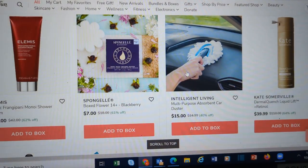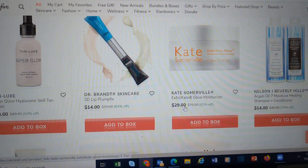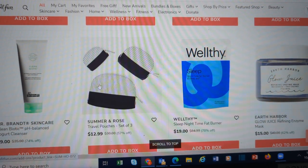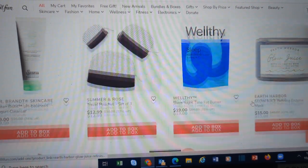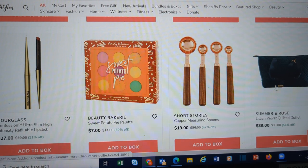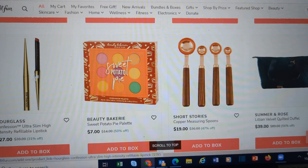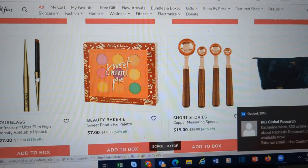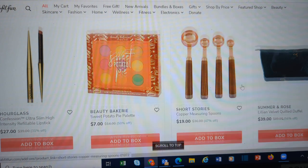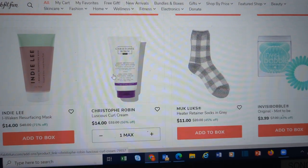Car Duster — this is when you're getting into your gadget guy or the person who has everything and you don't know what to get them. Here are some travel pouches from Summer and Rose — looks like makeup pouches, maybe jewelry, or just a coin purse. More Earth Harbor. We have Beauty Bakery — a Sweet Potato Pie palette. A Quilted Duffel. Here is the Hourglass Confessions with the actual removable part. This has the full thing, so the base that you would screw the refills into. Here's another curl cream — the Christophe Robin one. I do love the Christophe Robin Sea Salt Scrubs, so I'm also looking at that.